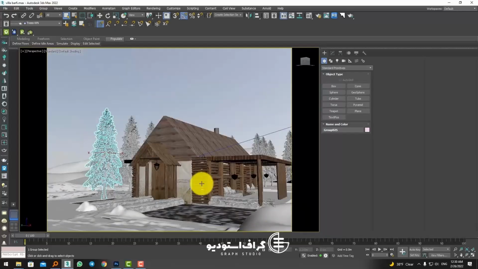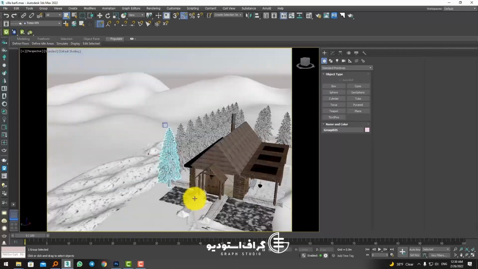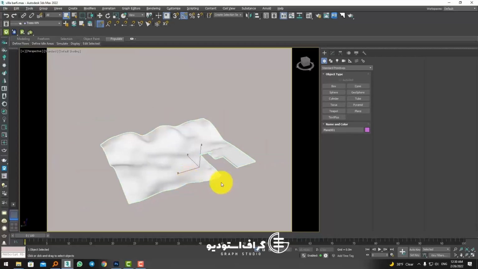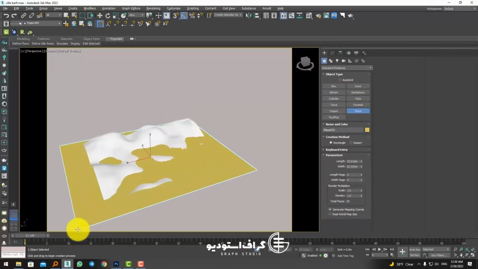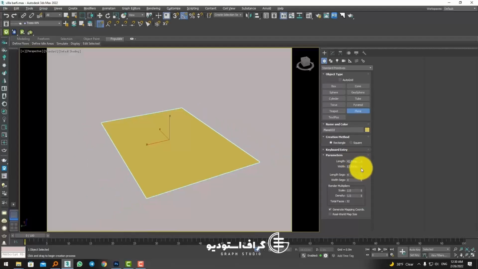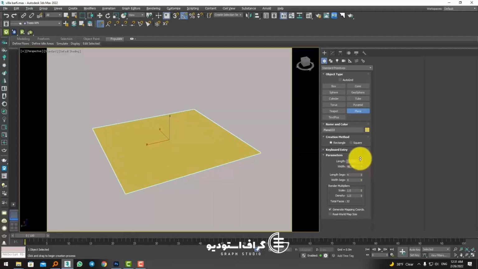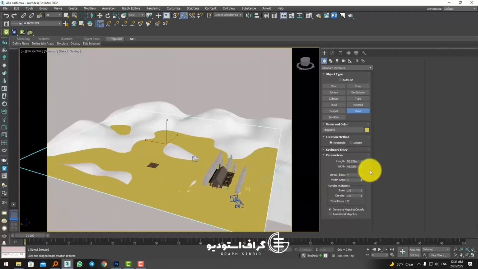Guys, to build a landscape inside 3D Studio Max, I draw a plane in this shape. Now, the size I give it, I'm making it smaller, like this. And I isolate it. I press F4 to show its segments. To create such ups and downs, we can use these maps.